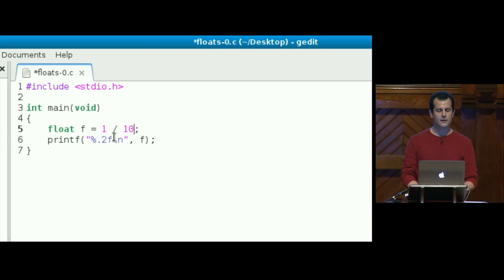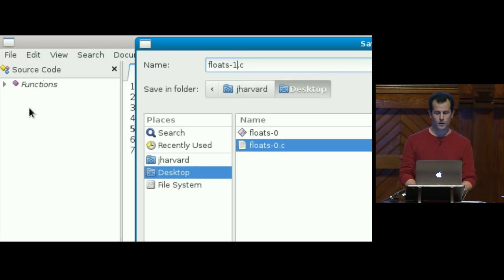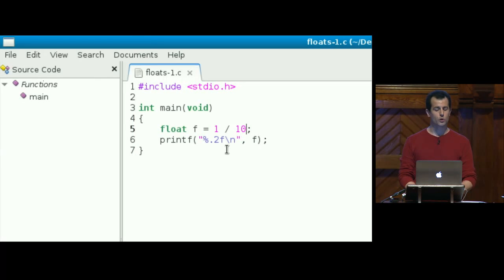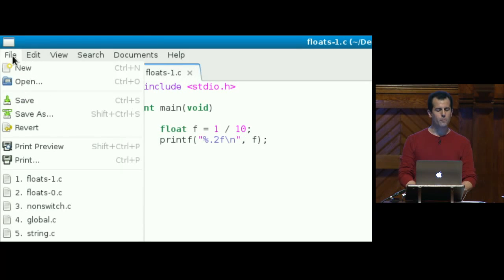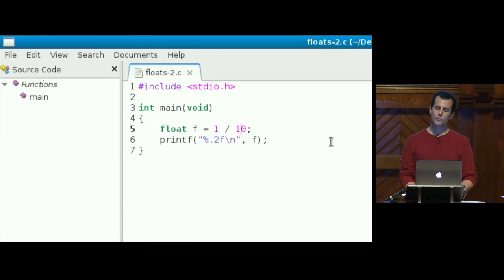And let me point out one other way we could have solved this. Let me actually roll back in time to when we had this as 1/10 a moment ago. And let me go ahead and resave this file as a different file name just to have a little checkpoint. So that was version 1. And now let me go ahead and do one more version. We'll call this version 2, 0 indexed. And I'm going to instead do this.